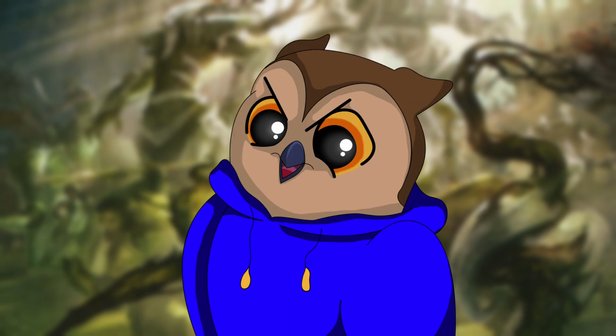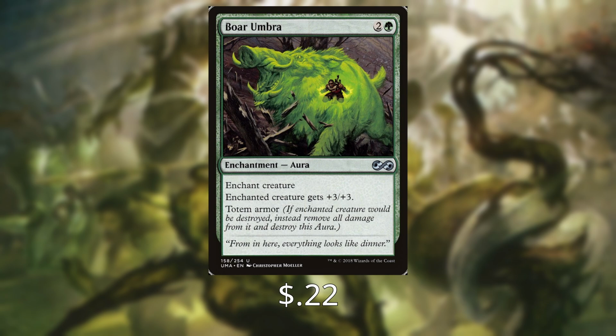Going alphabetical, we have an enchantment aura called Boar Umbra that gives the creature +3/+3, and it has totem armor, meaning whenever the creature would die, instead this aura is destroyed and the creature still gets to live. This serves as bonus buffs and protection for our commander.